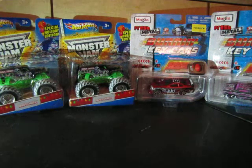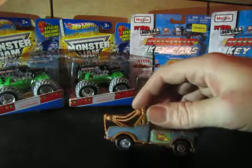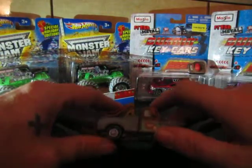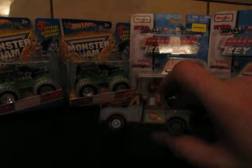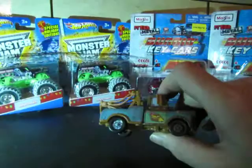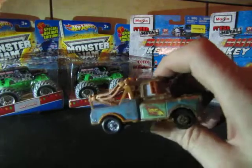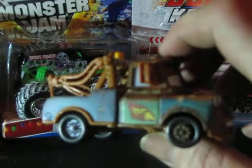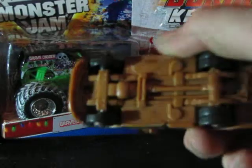Ready? Here comes Mater. Hey, Mater. It's not bad. Let's see if I can get a close-up without it blocking my light. Ah, what happened to my light? My light turned off. Oh no, it's a blackout. Hold on. Okay. Whew. Power's back on. Let's see. Can we get close up on Mater? It's not too bad. Not too much wear and tear, but you know what? Mater's a little rusty anyway. He might have a hood, but hey, it's Mater.